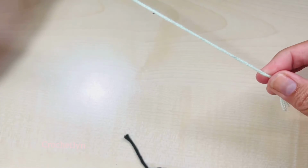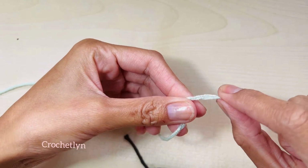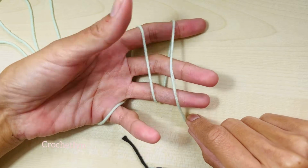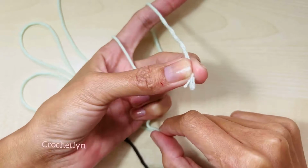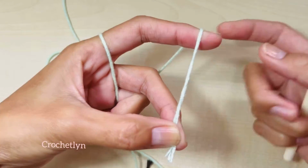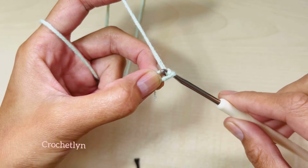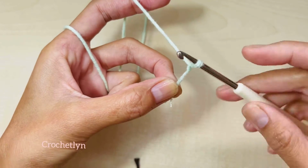We're going to make a slip knot. This is the end of your yarn. Grab that one. Place your hand like this. Wrap it like this. 1, 2. Index finger and thumb. Hold the end of the yarn and fold this one here, and pull this one like that. Insert your hook under, turn it all the way around, grab and pull through, and pull this one. We have a slip knot.